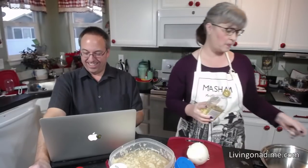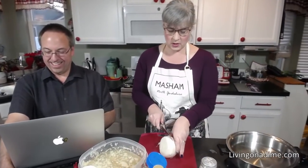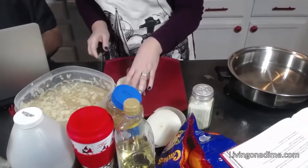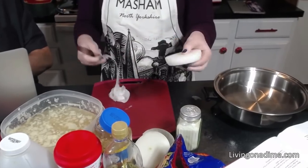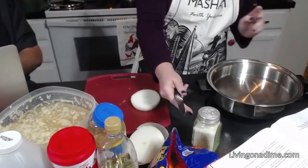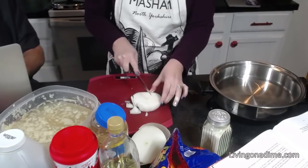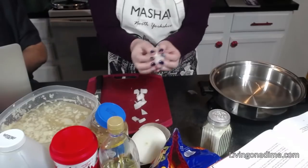Okay, honey garlic chicken. Dining on a Dime cookbook, page 238. I am adding some oil in here. And I am going to, this is not in the recipe. I don't have any green onions to decorate the top. So I'm just going to saute some onion for flavor. You could do just onion salt if you don't have onion. You don't have to, but I just decided just to add a little bit.